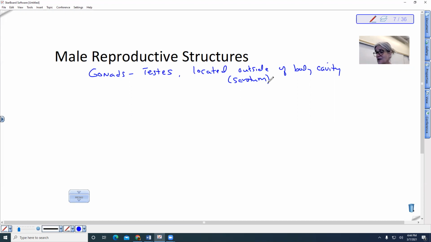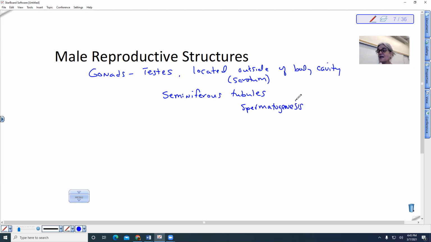So I would not say the scrotum is protective. It does protect, but it would be better to have the testes up in the body cavity, so it functions in temperature regulation. When we look at the testes, we also see that inside them we have the seminiferous tubules, and it is in these tubules that spermatogenesis takes place. Spermatogenesis is the formation of sperm.